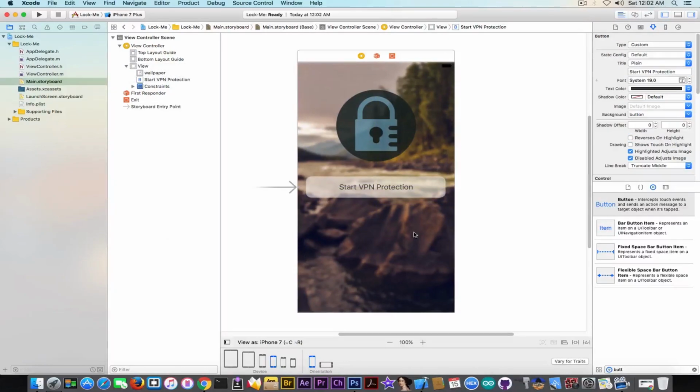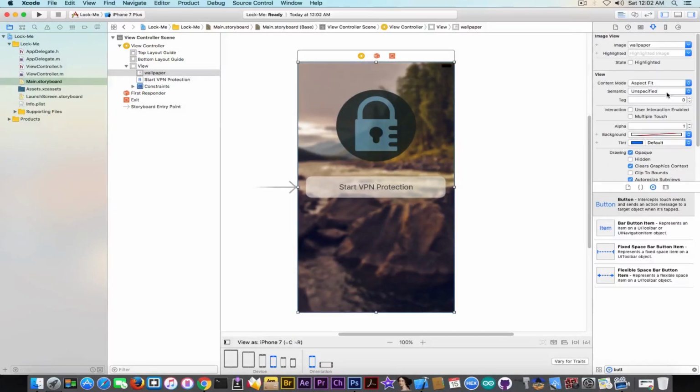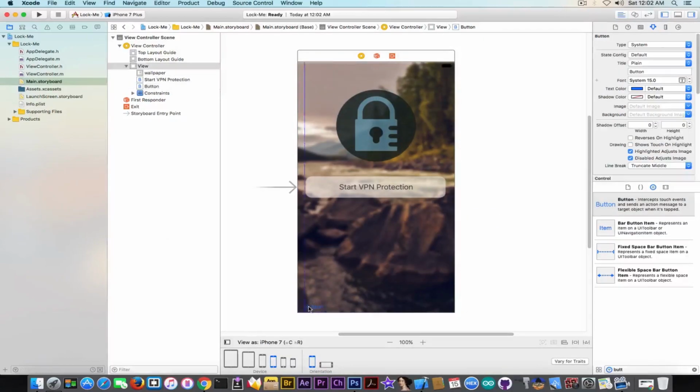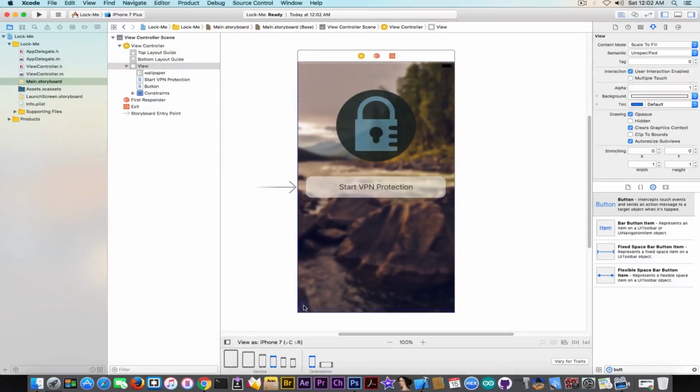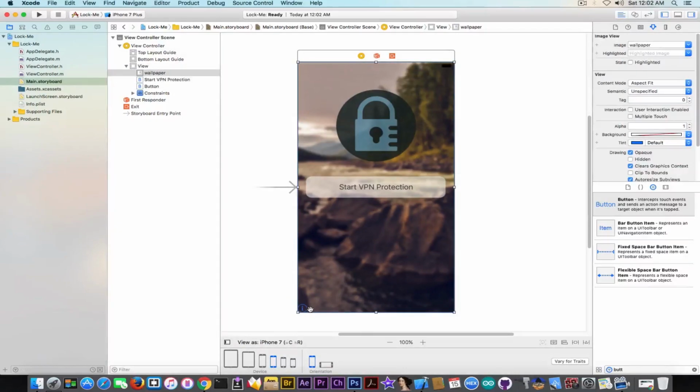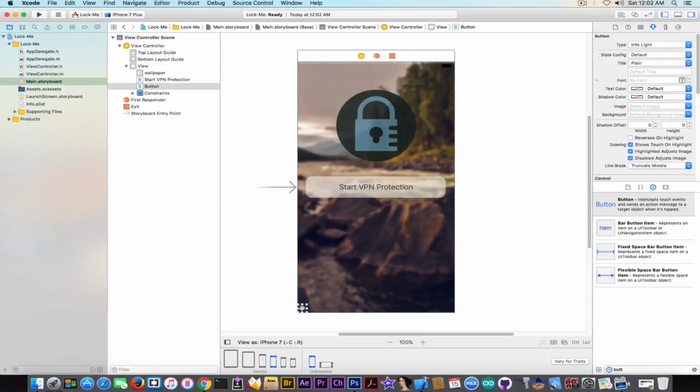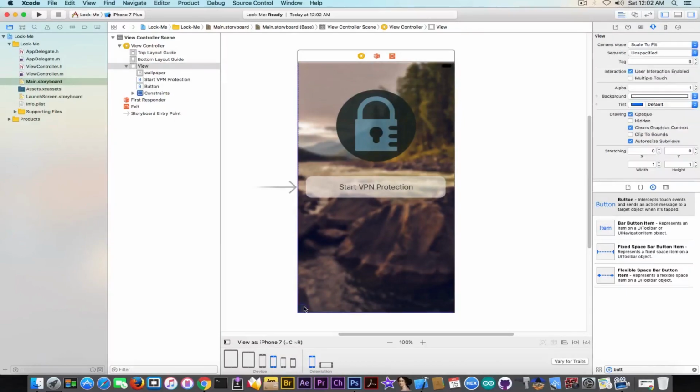The next thing I want to do is to add an information related icon. So what I'm going to do is to add a new button. I'm going to add it here to the side. And this one is going to give us the information about the application. So we're going to select from system, info light. Now, Xcode has a very good system for buttons. It can give you this kind of buttons automatically without having you to create them separately, but we need to resize this a little bit or to position it a little bit up on here.